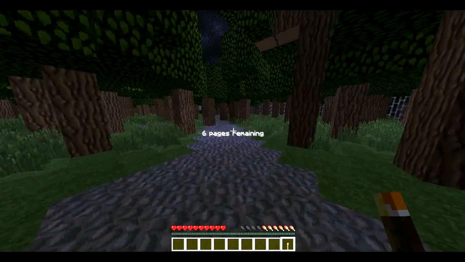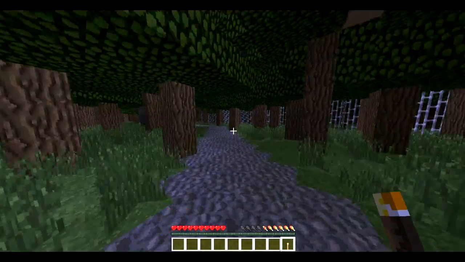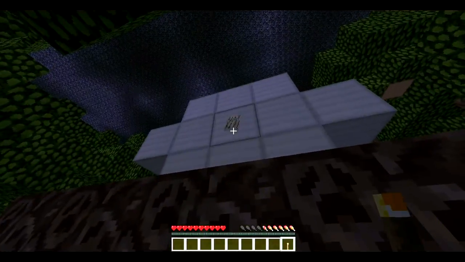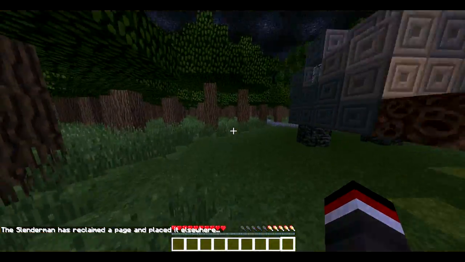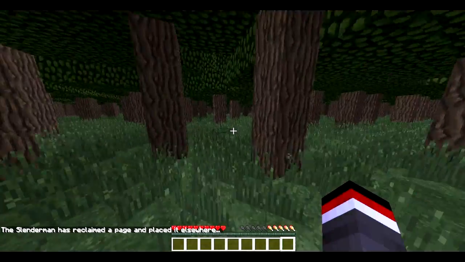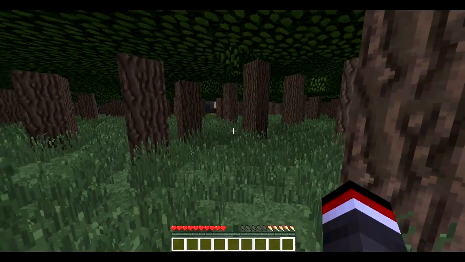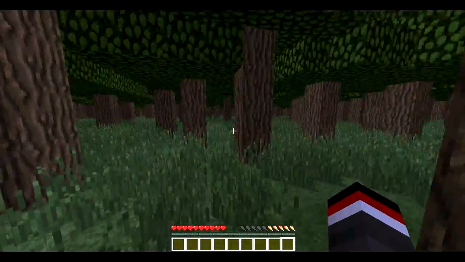You know, when you think about it, I feel sorry for Slenderman. Think about the pages from the point of view of, they're children's drawings, okay? I just... What? I just placed the torch. Crap. I didn't mean to do that. Oh, no. The Slenderman has reclaimed a page and placed it elsewhere? I didn't know he could do that. Oh, no. I'm running into him. Run away.